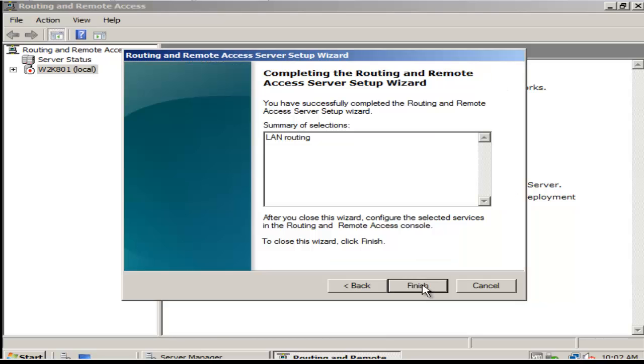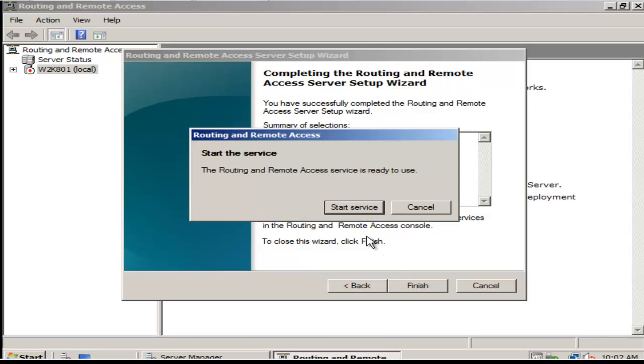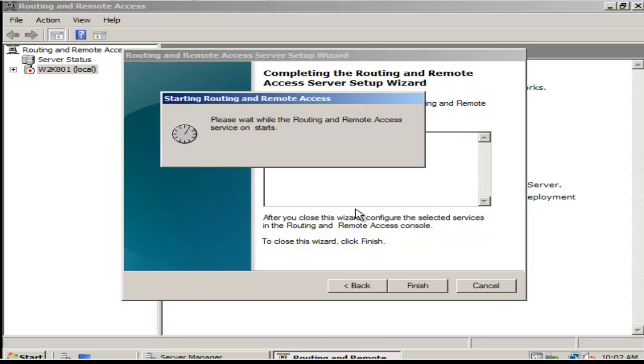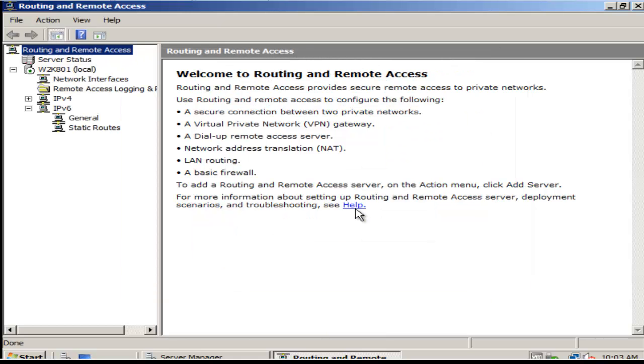And then we will click Finish. The Start the Service screen appears. We're going to click Start the Service. Now we have a green arrow next to the Windows 2008-01 local, and we have got it set up.